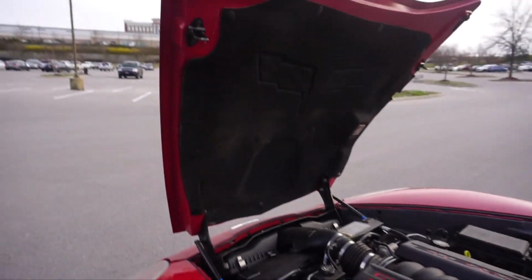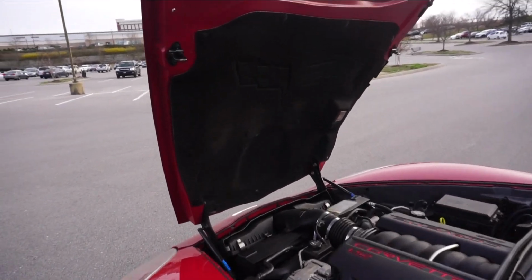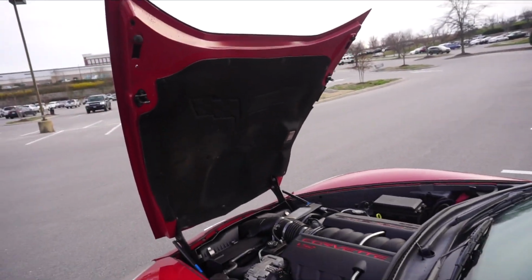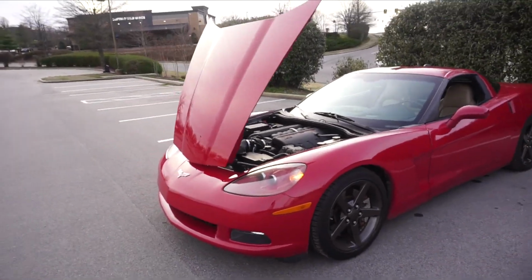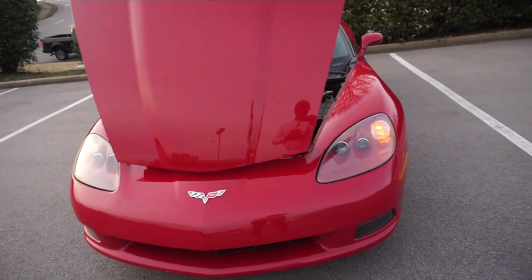And the way that they made these hoods was something that I always liked too. They made them so they go forward and not backwards. That looks kind of cool from this angle. It looks kind of cool from the front, but I think what would have been cool is the logo on the front right here. But then again, that's just me. I don't know. I'm just a guy.